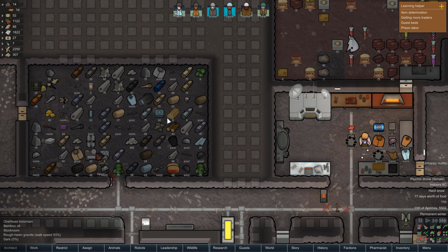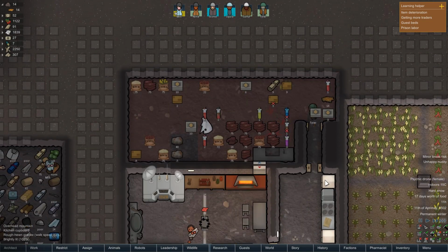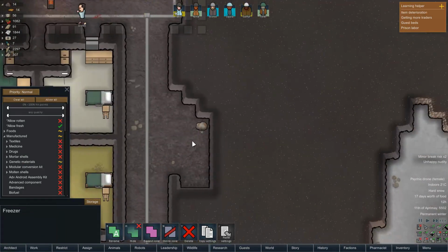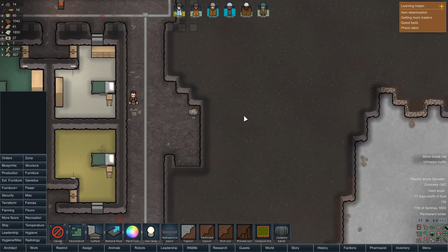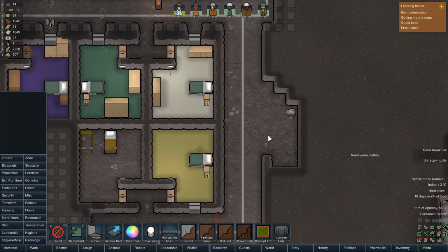Okay, we're starting to clear up here a little bit, I guess. You're filling up the lentils. Okay, we got just one meal of lentils. Oh right, we've got a whole block here because of doing that. Okay, how much more blocks do we have? 307. We could turn this into a room of some sort. I don't know what kind of room though.